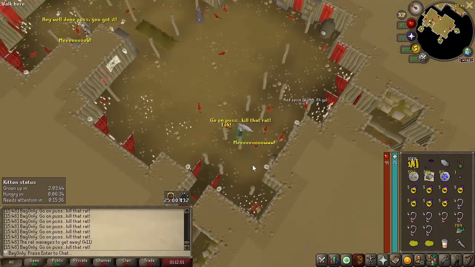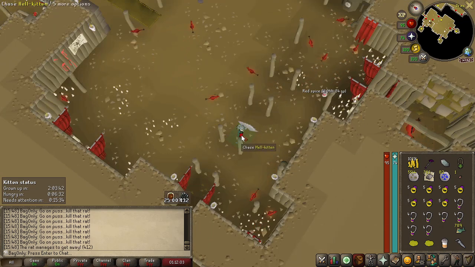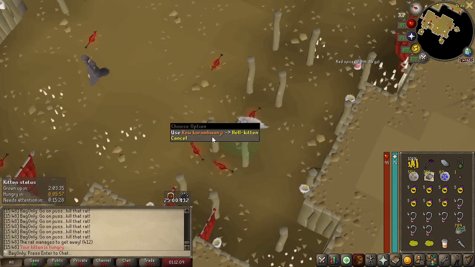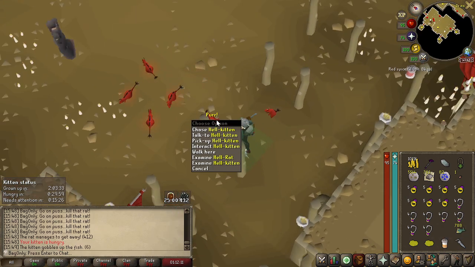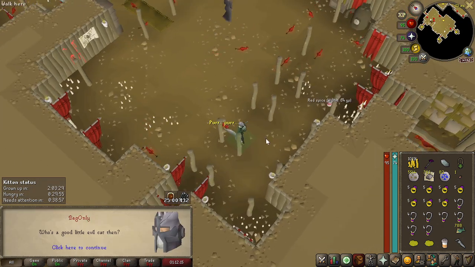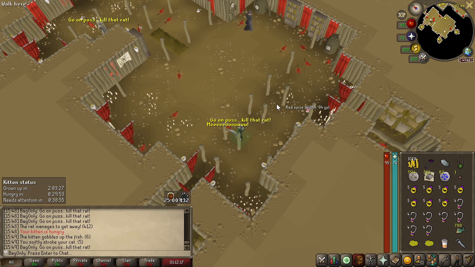I initially planned to just get a kitten and go try fight the behemoths with it, just feeding it a stack of Karambwanji repeatedly to keep it alive and tank our way through, but the kitten literally doesn't have the combat stats to be able to damage a behemoth quick enough to kill it. I don't think it's actually possible, so I ended up having to just kill the small rats for over an hour.